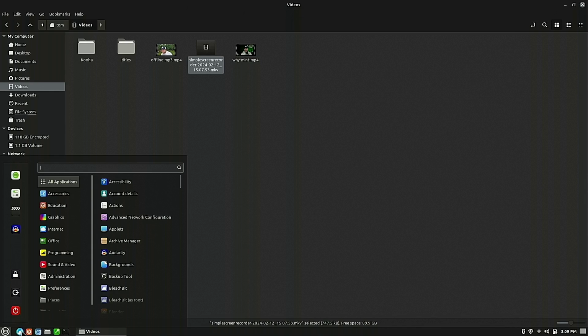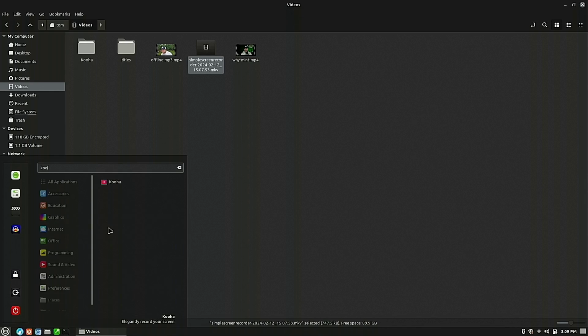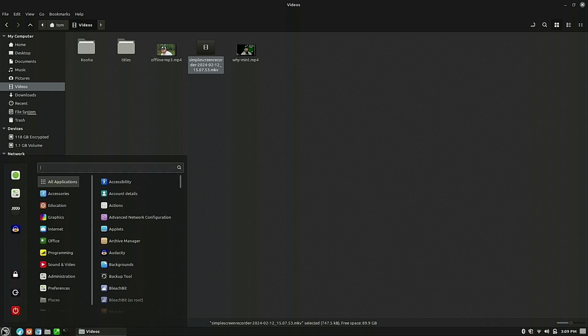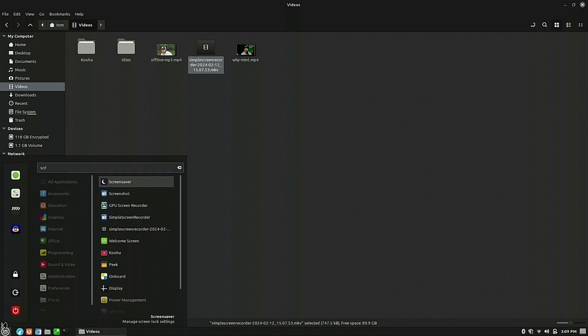We will get to that. But you can see right now it's not even booting, which is similar to what I got most of the time trying to run it on Budgie on Debian as well. Ran into problems with it. So let's go ahead and have a look at another screen recorder.